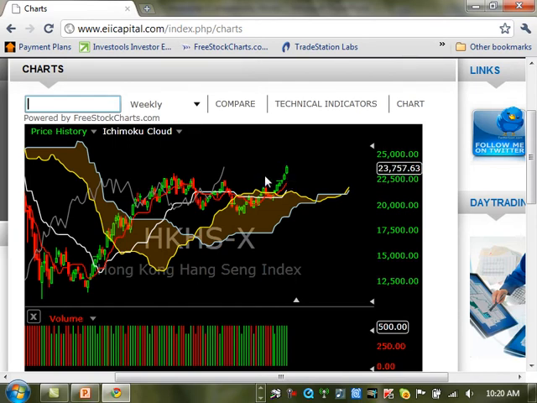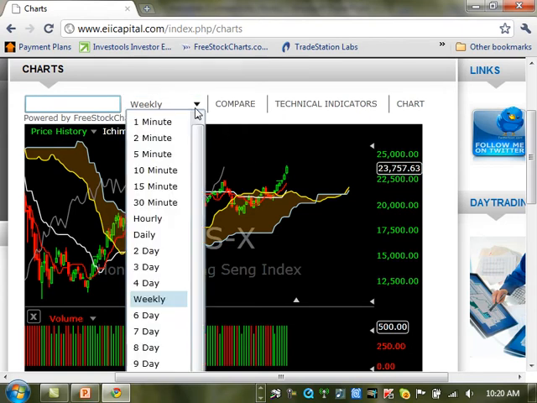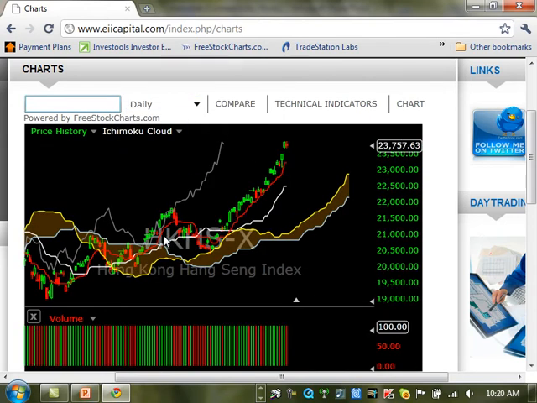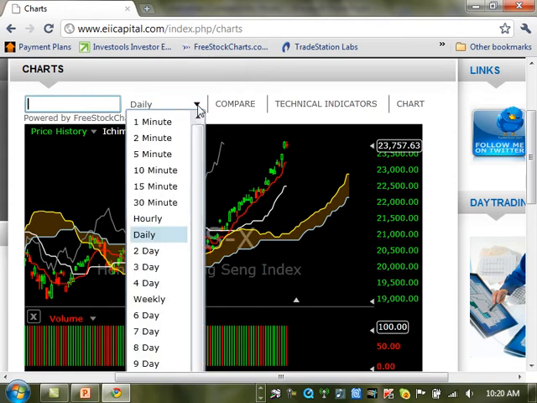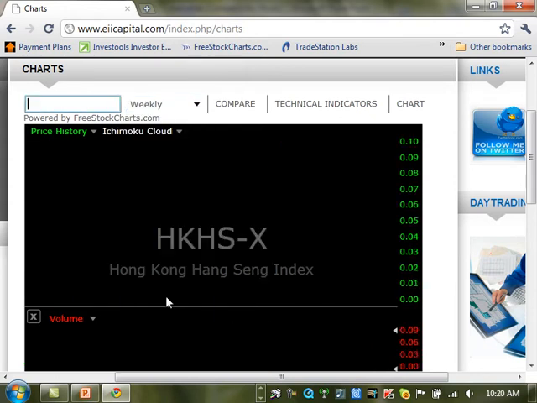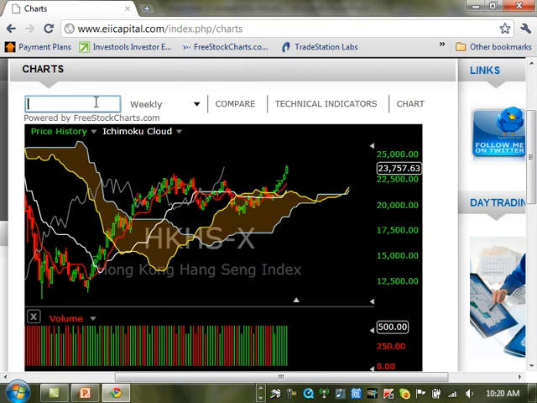You could see this is a weekly time frame. Last week we were here, and it pretty much broke up a lot higher, so this moved really nicely to the topside. If you look at the daily time frame, you could see it's moving nicely. That gap up we don't like, because we're expecting a pullback now, especially since the Tenkan-sen is flat. So maybe you take some profits off the table right now if you got in.